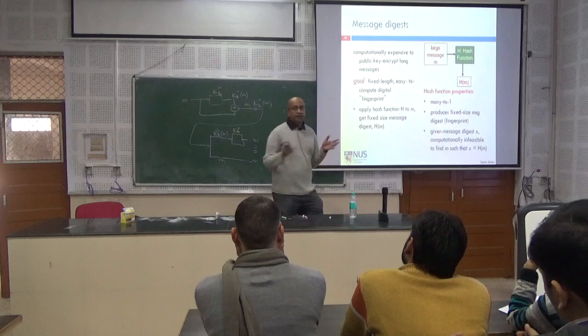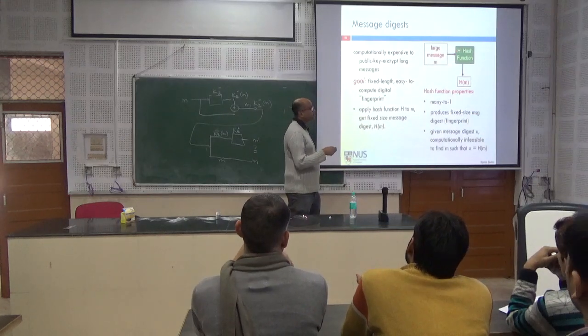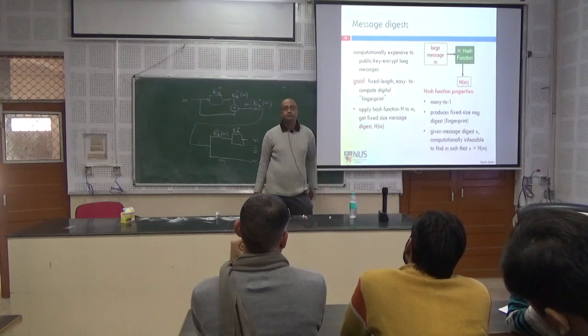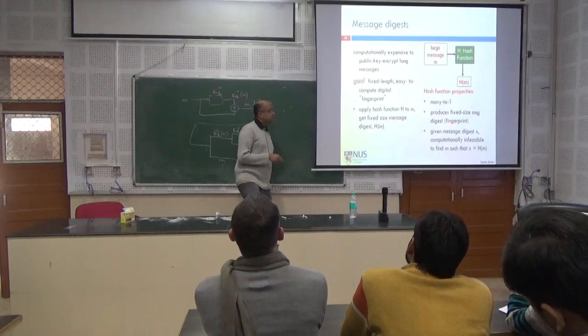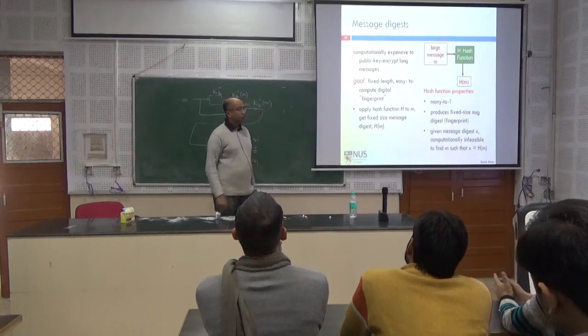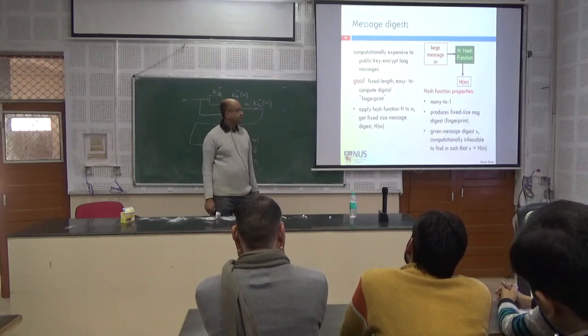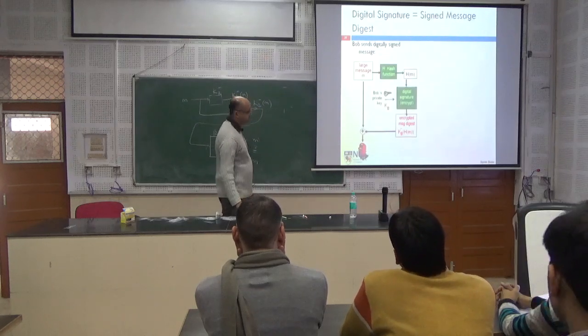So for all practical purposes, what we will assume is, you give something as the input, you will get a unique output. But it is much smaller and of fixed size. So it's a many to one function, and it will produce a fixed size output, which is also called the digest or the fingerprint. Okay? And now we are in a position to figure out what we need to do.